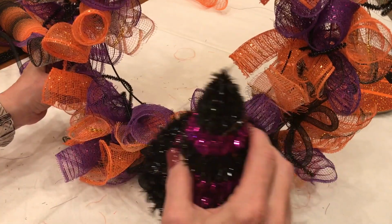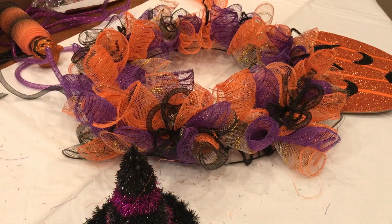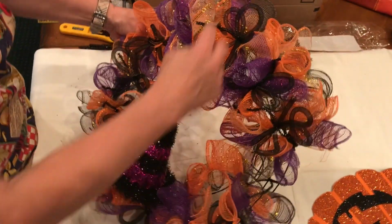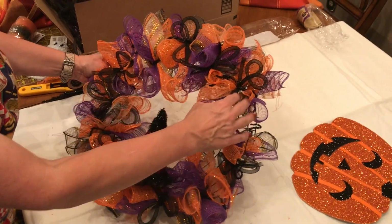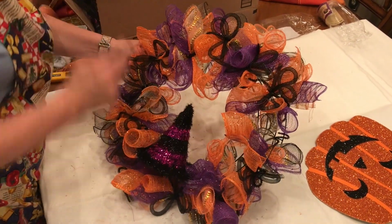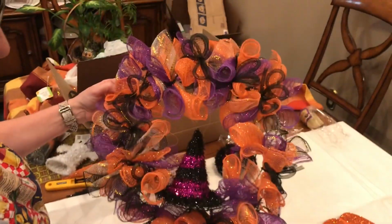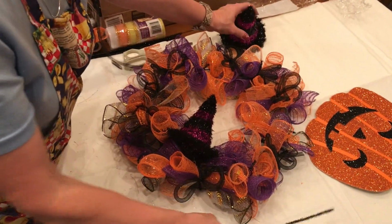I will put some more tubing. I'll try to attach this and then show it to you again. Okay, so you guys, there it is, the final product with the rope on it and with all of the deco mesh, and then I attached the hat. I'm going to show you how I attached the hat, okay?